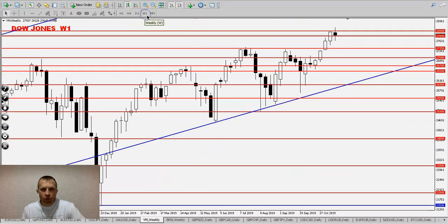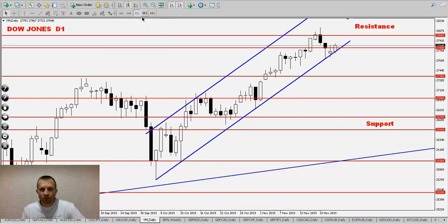Yes, we have this doji on the weekly, a potential sign of weakness. So in like here, for instance, you see we have this doji and then price moved to the retracement. It's a possible scenario we could see this kind of retracement until the bottom of the ascending channel. We'll see. Just keep patience, guys, and wait for market opening early this week, and the market will tell us what it's going to do.